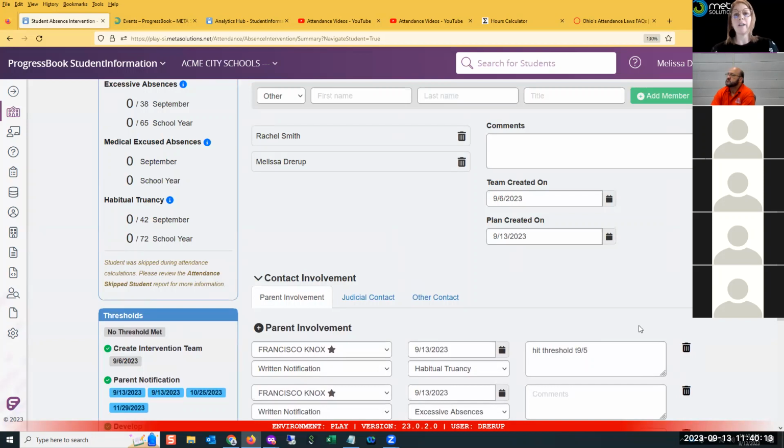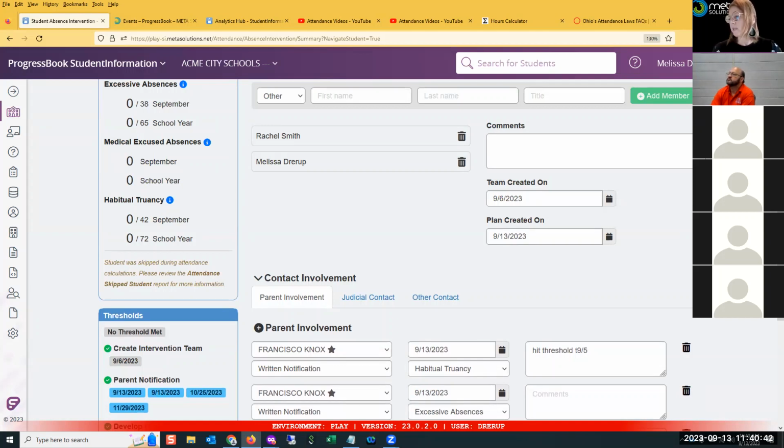So we have a generic letter that says you're receiving this because your student is either excessive or habitual. It's actually a letter that Dublin uses. They said, hey, we don't care, let whoever wants to use it, go for it, just take our watermark off, and we did. So that's how Dublin just has one letter. It seemed the easiest for us. Also, that's what I would recommend.